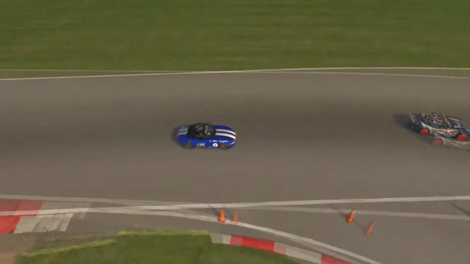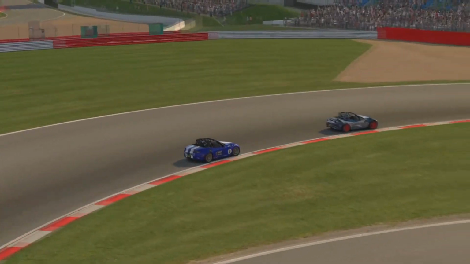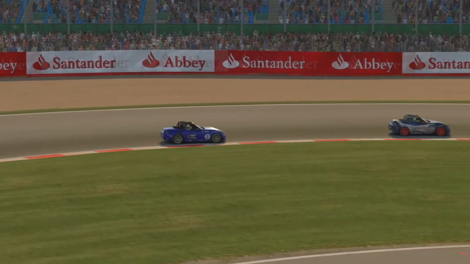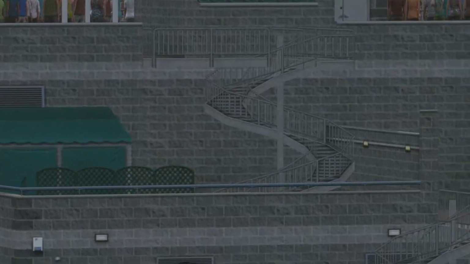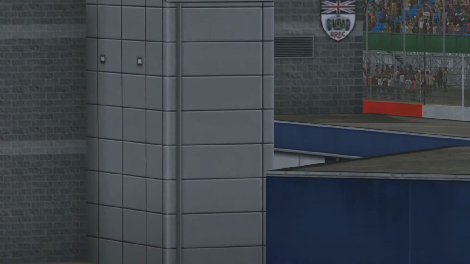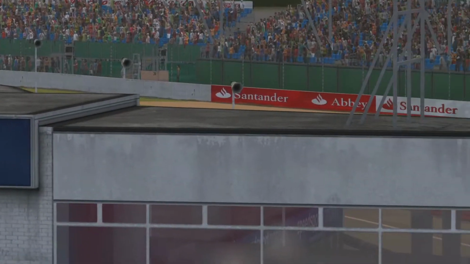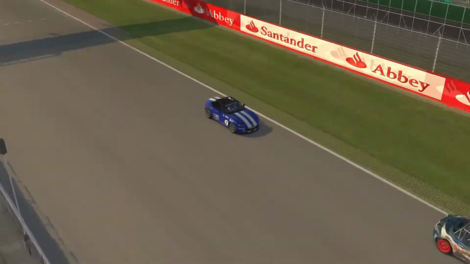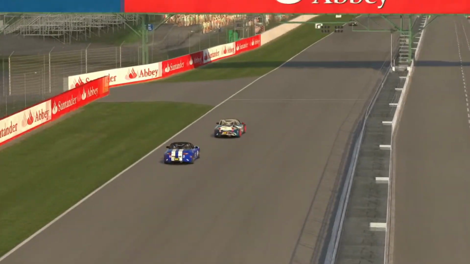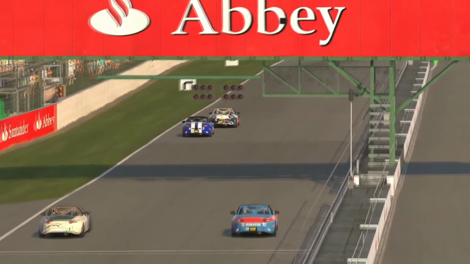So you see there, Henry's now up. He's about to overtake the light blue car. I also noticed the guy in front's got a lot of damage to his car. That's not a good sign. That means he's been in a few scuffles. So I'm watching him. He's probably going to brake either early or too much for Copse.